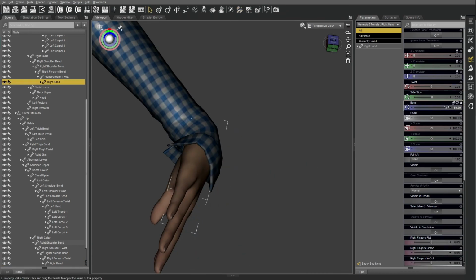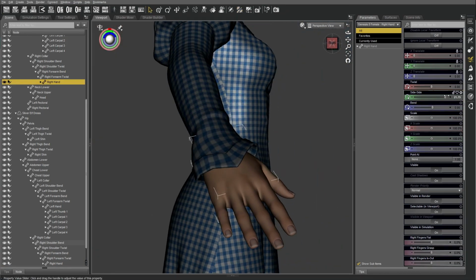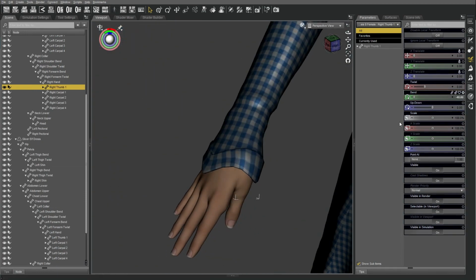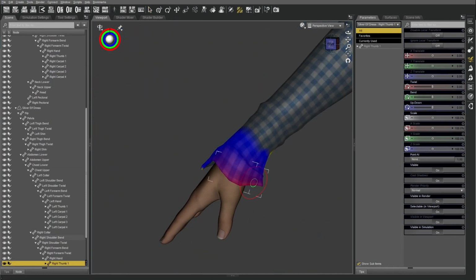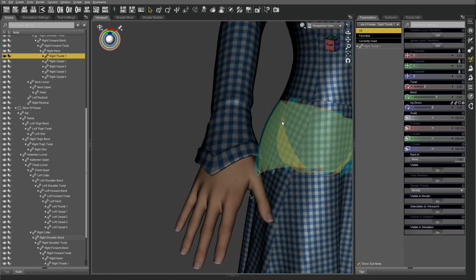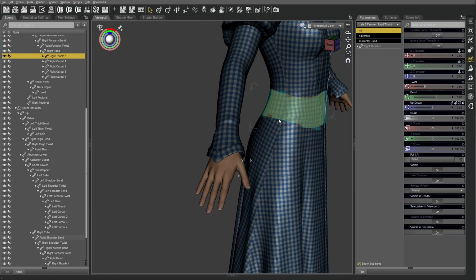So after that I'm going to save the outfit, and I will turn on the corrective morphs on Genesis again so that I can start working on the JCMs. And that's it. All the weight mapping done.